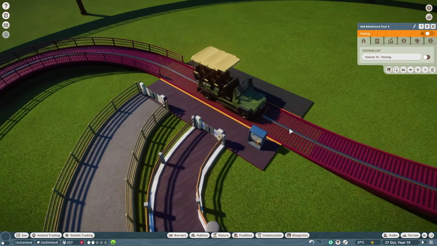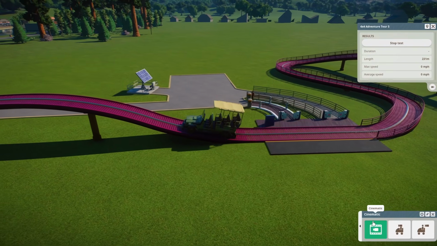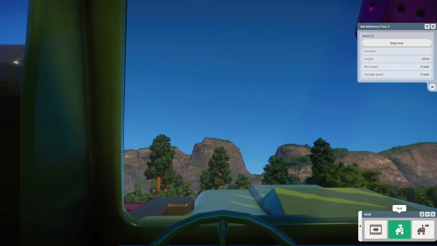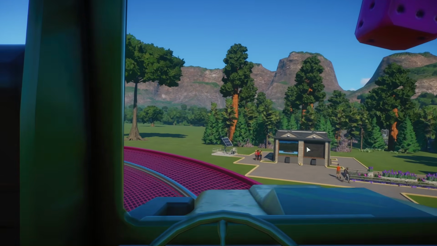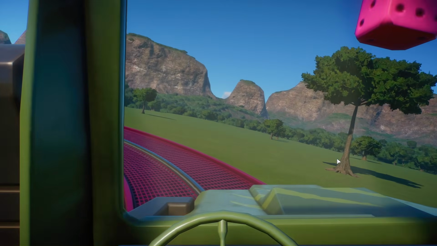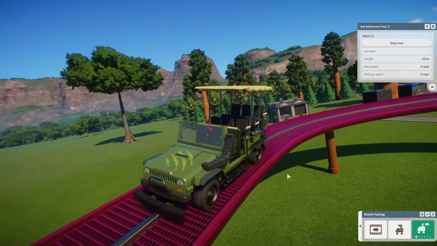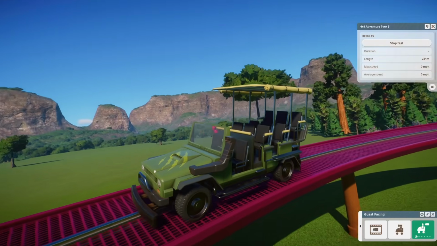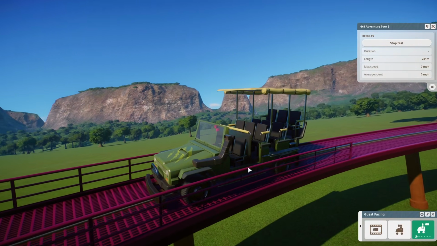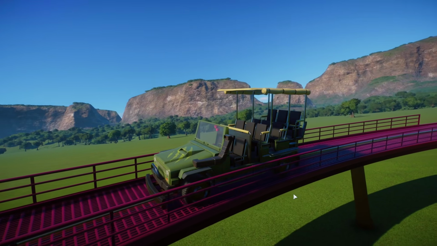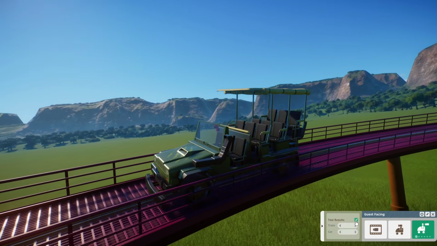And one of the best parts about these rides is that we have a ride camera. So we can have a cinematic ride. We can also take a seat in the ride, like this. Really nice. So we can actually be in our guest's shoes. And we also have an interest camera, which is my personal favorite because we can see the Jeep like in a third person mode. I do like this one. It's great for cinematics as well. If we want to leave that mode, we just click on the X here.